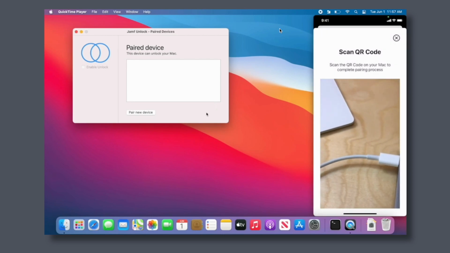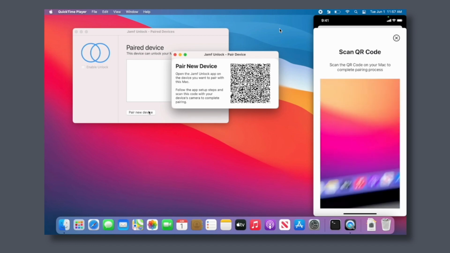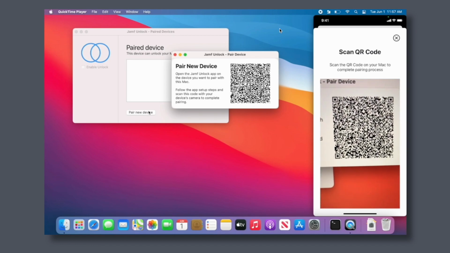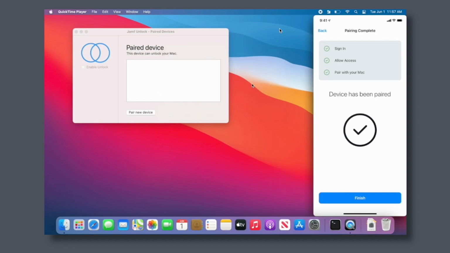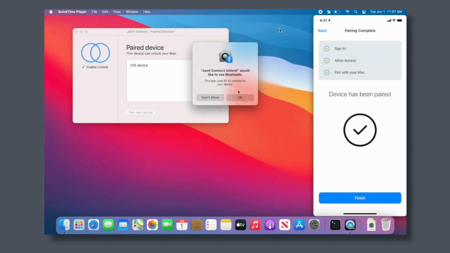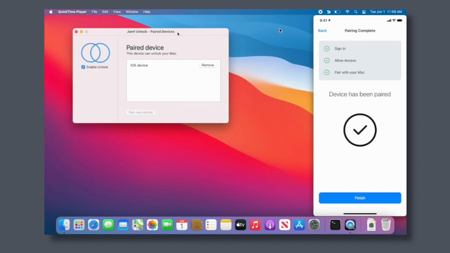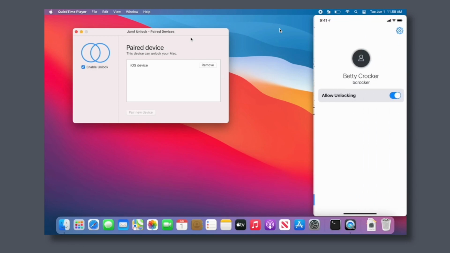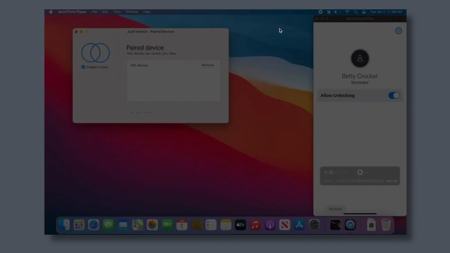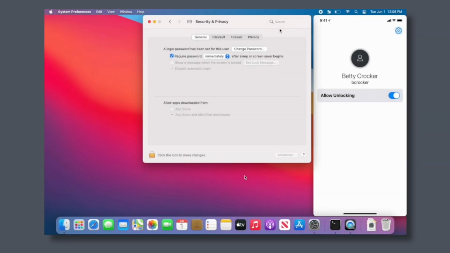And then we are able to use Connect on the Mac to display a QR code, the camera, and Unlock on the phone to scan the QR code. And that is what pairs Unlock on the phone to Connect on the Mac. So a little bit of gluing here as you type in your administrator password to go through the initial setup process. But at that point forward, there is an established Bluetooth connection between the Mac and the phone. The user would then go through, accept the ability to provide notifications to the phone, and that's what's going to give us the ability to beacon to the phone when the Mac is ready to authenticate.